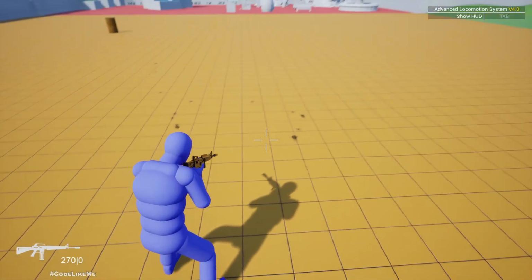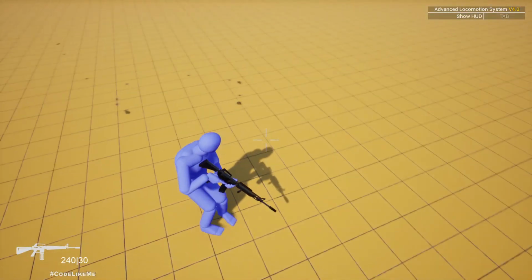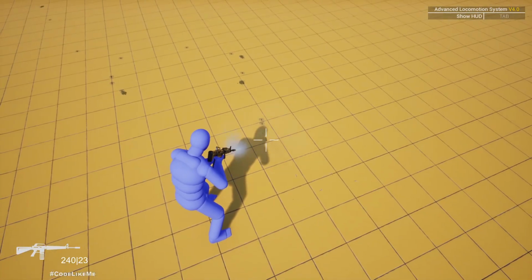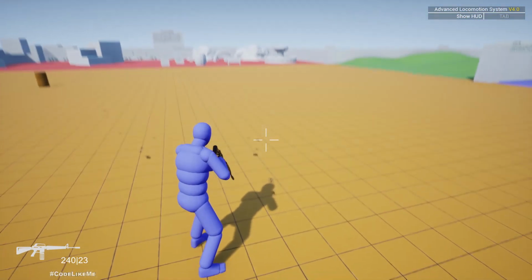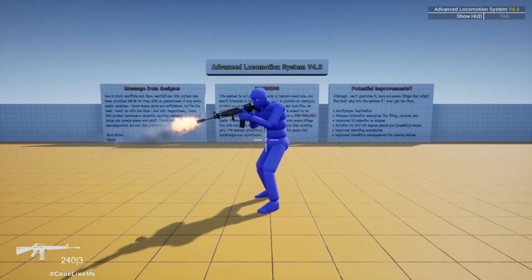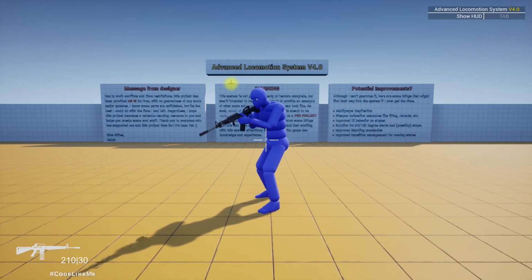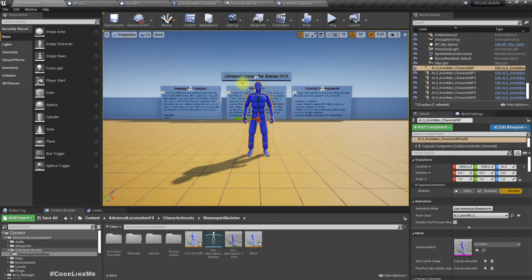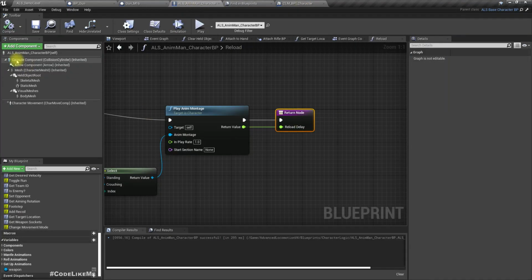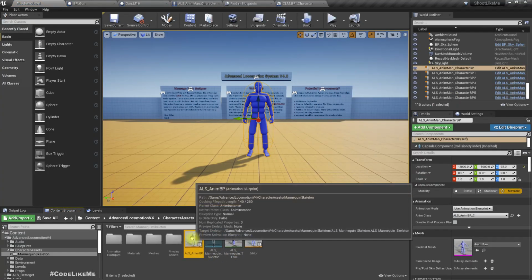See, the animation is happening, but actually you don't really see it in the character. Let me switch it. Right, the reason is we have to assign the proper slot, but this is not a simple animation blueprint.